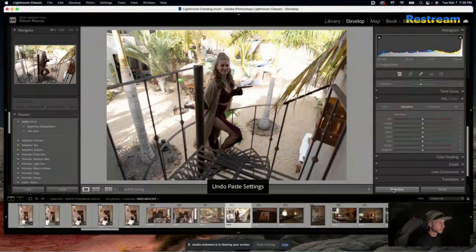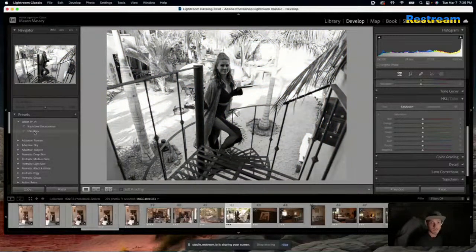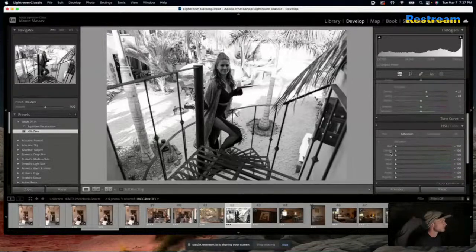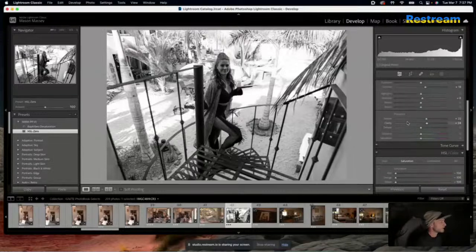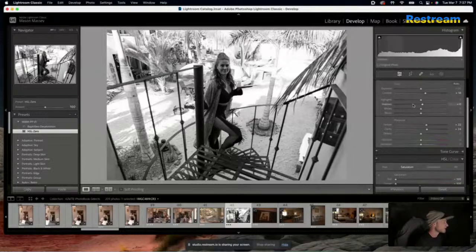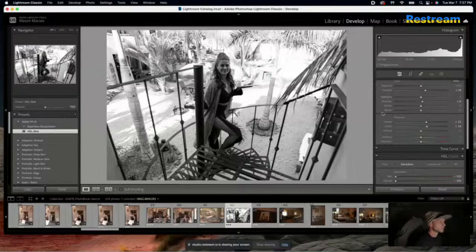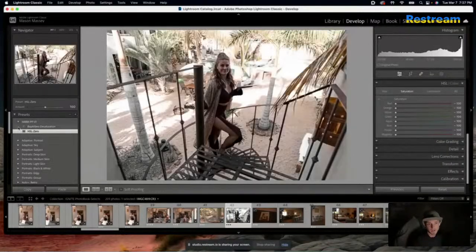I'll apply an entirely separate preset onto this. That's why I like this. This is another one that I made. This is really neat. Call it HSL 0, hue, saturation, luminance. It essentially just desaturates everything over here. And it does pre-apply some texture and clarity to bring the detail through a little bit. And then some exposure adjustments. This is one of my favorite ways of editing.